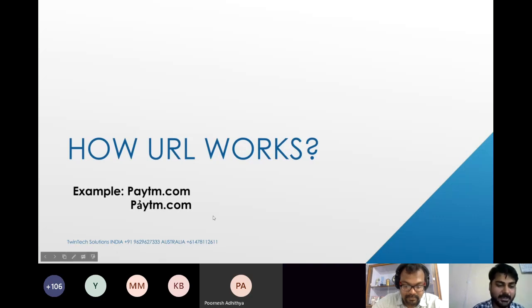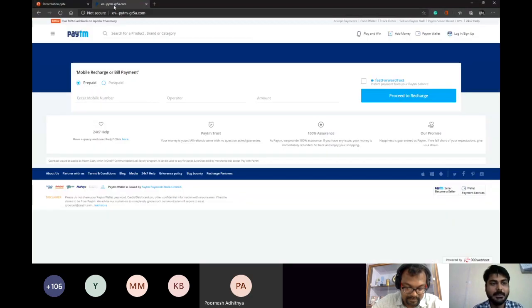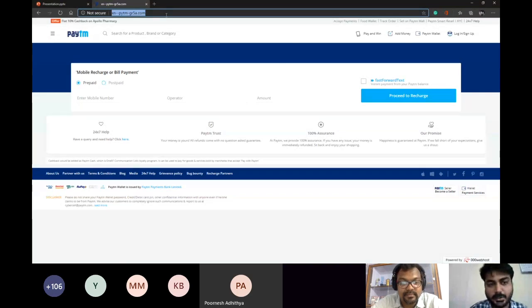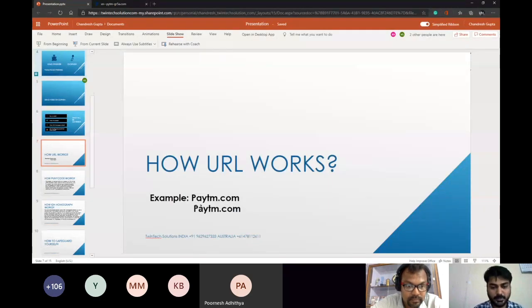Currently we have an example, paytm.com and a paytm.com with a Unicode A. If I quickly switch my tab, this is the ASCII version of the Unicode URL: xn--ptm-gr5a.com. That is a Punycode URL which would redirect you to the URL we have, the paytm.com.